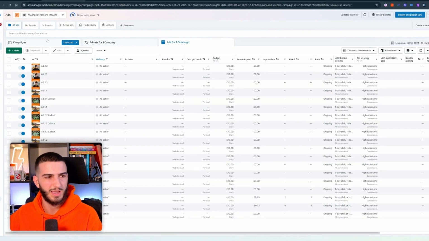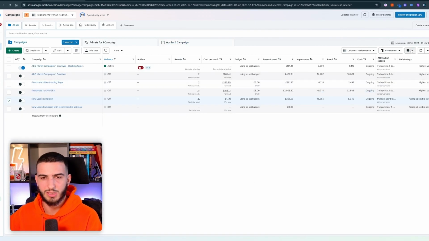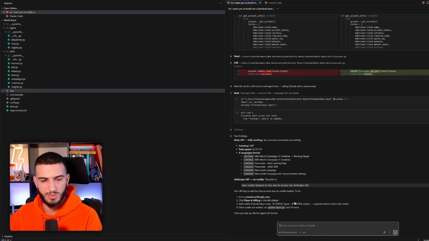And if we go over to campaigns, as you can tell, guys, I am not a marketer. So if you're a marketing agency and you want to give me some tips, then feel free to throw them in. But in terms of maximum data, if we add all of this up, it should total up to about 3K in this ad account. And if you go back to Antigravity, you can see it's been able to read that data, as you can see here. So what we're going to say now is we're going to ask it to actually create a campaign.